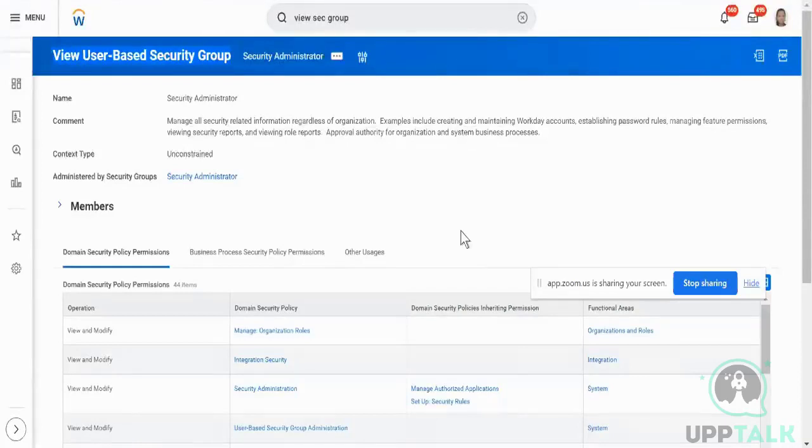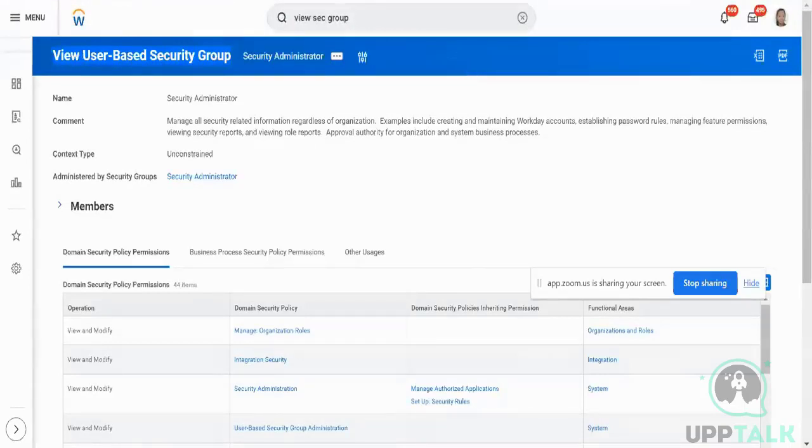And in the role-based security group, we saw that I'm going to be creating a role which I'm going to be having at an organization level. And in that organization, I'm going to say XYZ is going to be this particular role.